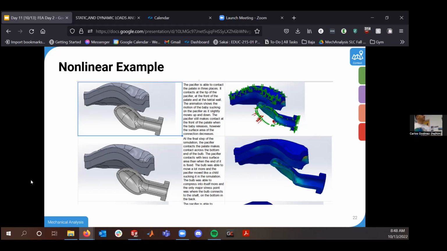There's a pediatric dentist at Tufts who's trying to change the design of pacifiers so that it decreases the amount of pressure that's put on the roof of the mouth. And so we ran a whole ton of FEA studies, highly nonlinear because you're working with silicone rubber, which is a very hyperelastic material. So that's just one example of how these different types of studies exist in the real world. Doing a linear static assumption of this is possible. It's just going to give you kind of garbage results.